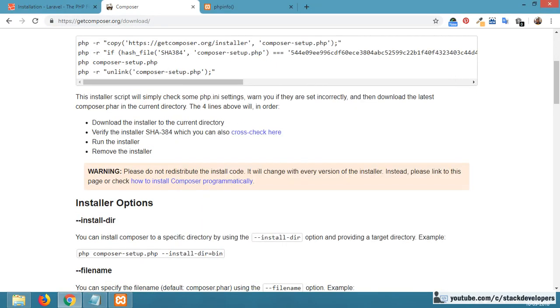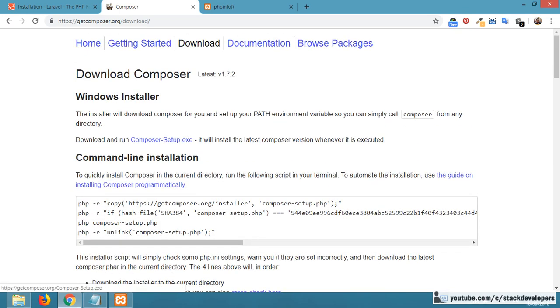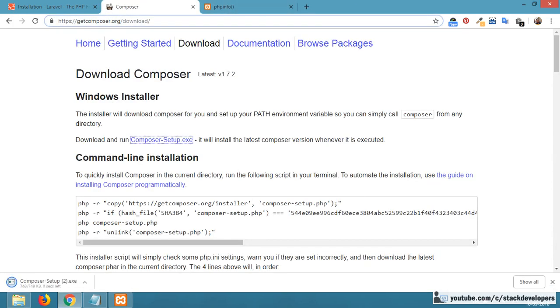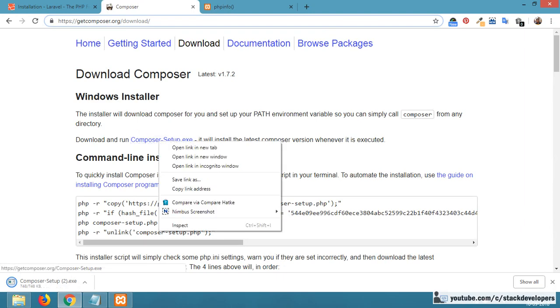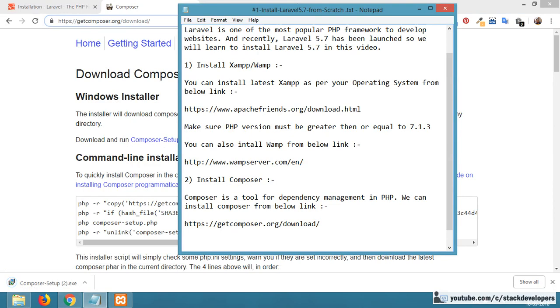If you are using Windows, this is the link. You have to open the link and copy the link address, or directly download it for Windows.